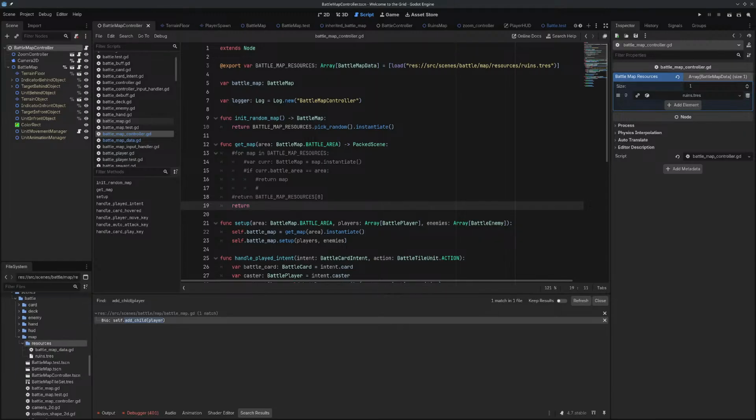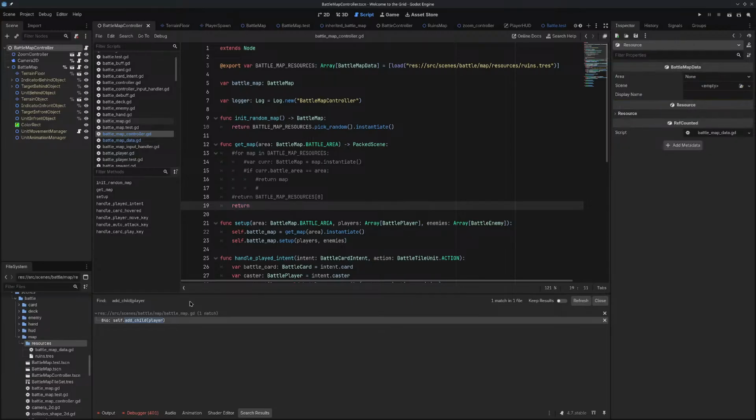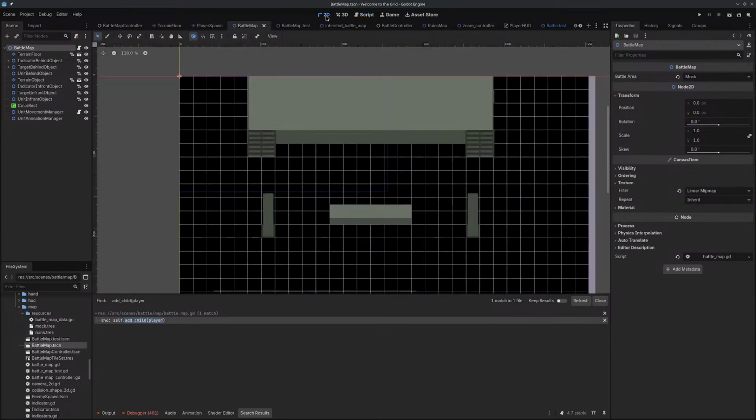And we will want the mock battle map, and drag in just the base battle map. So here's the mock map.